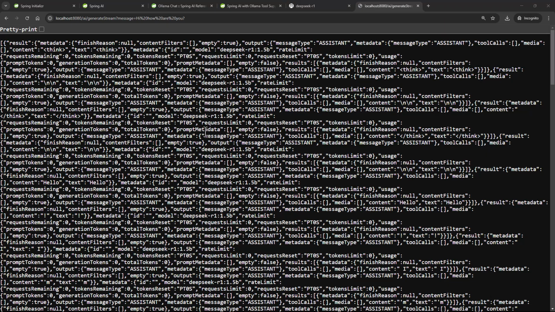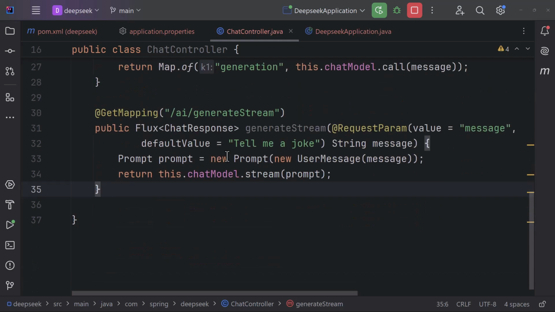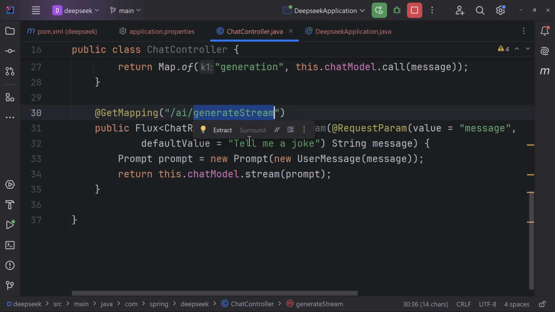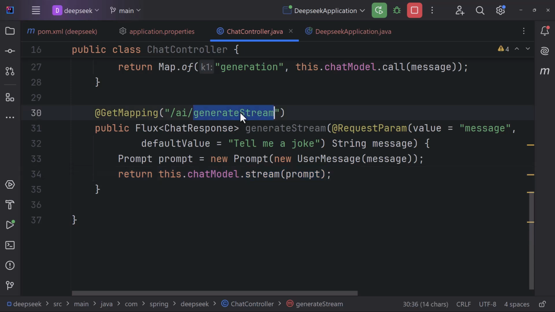Now you would ask me, what is the difference between generate stream and generate over here? So this generate stream, this thing which is making use of the stream method over here, you can see it's making use of stream with the chat model. So the stream method in the generate stream endpoint streams the responses from the AI model in real time, and instead of waiting for the entire response to be generated, you can stream the output. So if you have used things like ChatGPT, you can see it types out the response, right? It's not like it generates the response and just dumps it over there. It just starts typing as the response is generated. So that's called streaming, and that is what is possible with this particular endpoint over here.